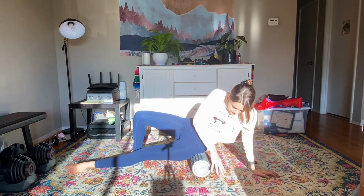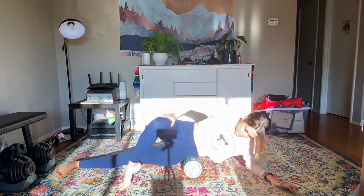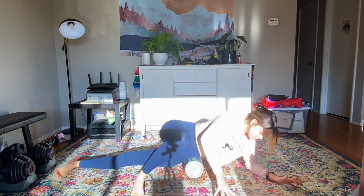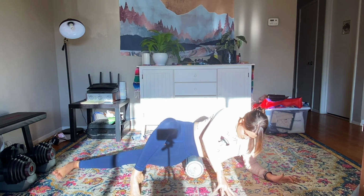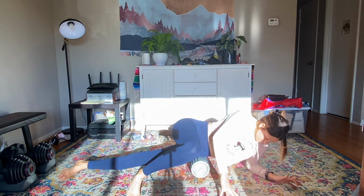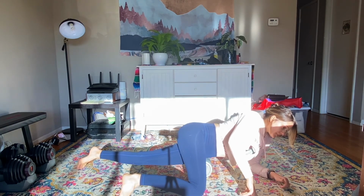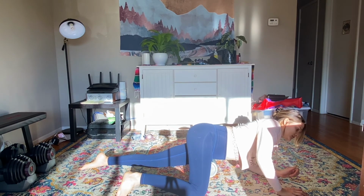And now let's go ahead and get that TFL. Come on down to your forearm. And you can play here. It's not bad to not hit the TFL right away and to sit on kind of the hip bone, which is exactly what I'm doing right here, because that felt really good. And then you can start to kind of close that right hip down, and you may find the TFL a little bit more. Can I really, my face.